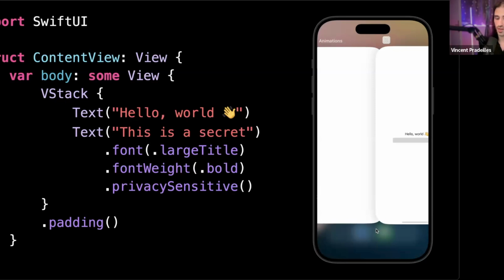Most of the time, apps which are very private, like banking apps, are just going to hide the whole app. But it can happen that in your app, maybe there are things which are a bit private. I'm going to give an example which might seem a bit funny, but something that can happen. Imagine that you have an app where you can order things online and you have some products which are adult only. Maybe you want to hide them in the order history when the user goes into the background. It can also be used if you have a widget which is displayed on the home screen, and then this modifier will hide the information when the user is not actively looking at the screen.